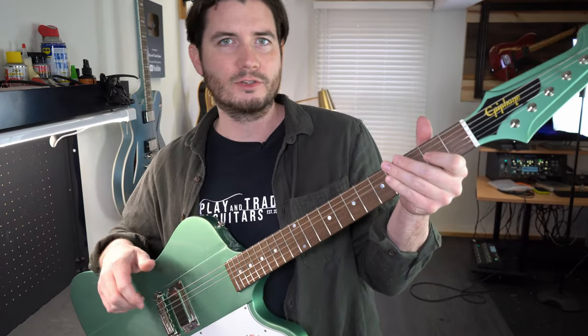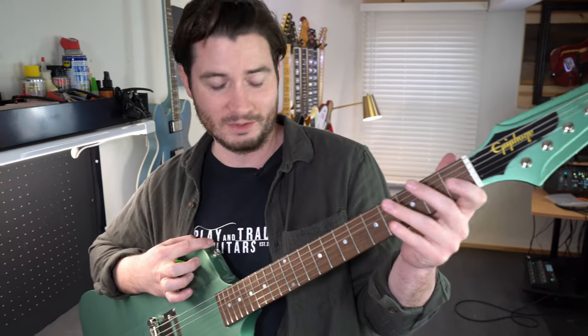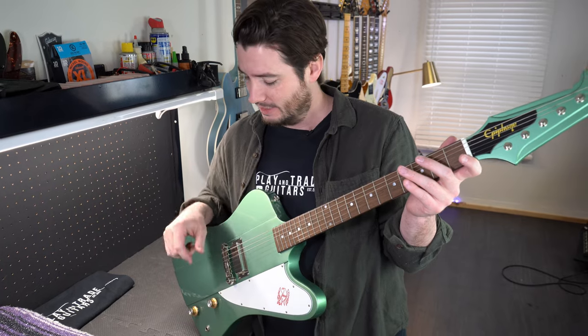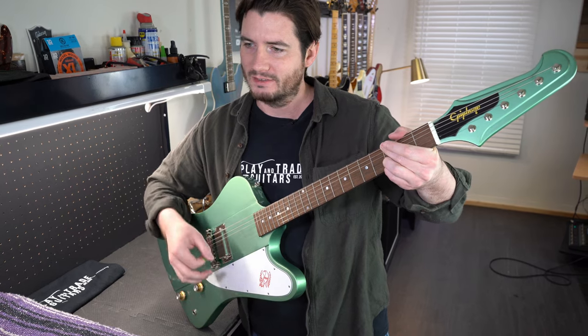Good ring to it. I did have to do a little bit of setup. The truss rod seems to be free-floating in space in there. I don't know what's going on there. But I did make a truss rod adjustment, and I did lower this bridge down. It came with the action a little bit high. But I've got it feeling good in my hands now. Nice ring to this guitar.